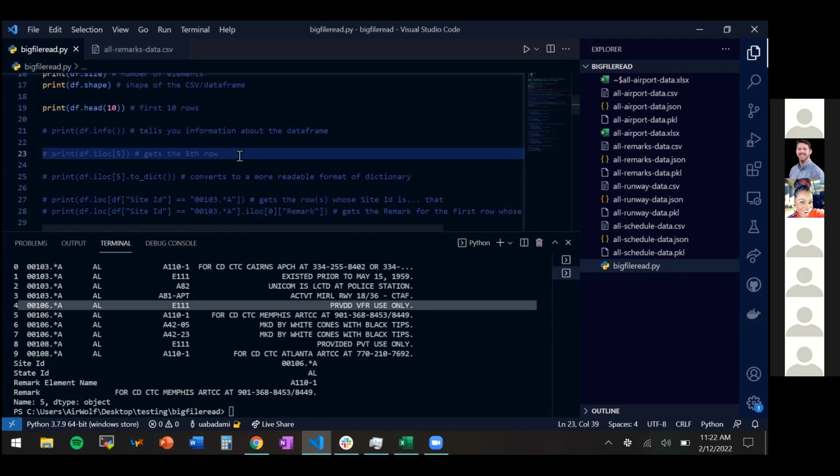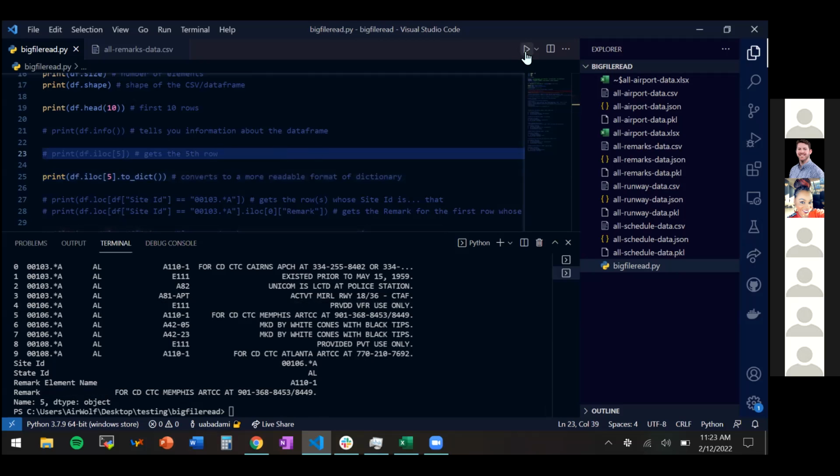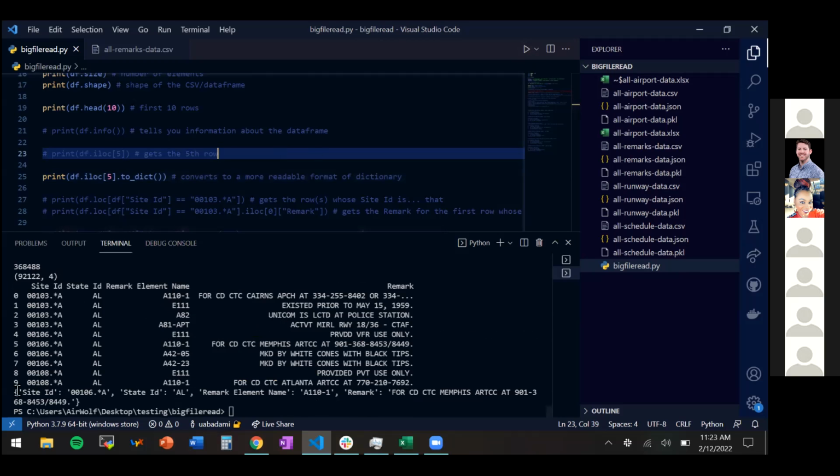But now, as you've noticed, this format is kind of messy. So instead, what we can do is convert this to a format that you all have used a couple of times by now, which is a Python dictionary. So let's see what happens if we do that. All right, there we go. So this is something that is a lot simpler to manipulate in Python. And we've got a dictionary for row 5.